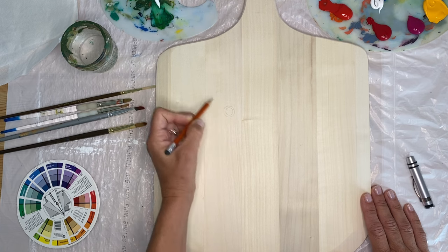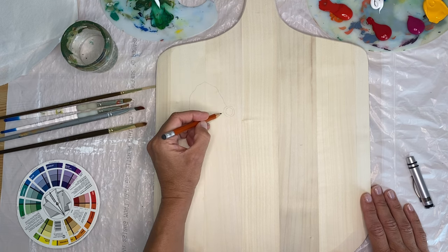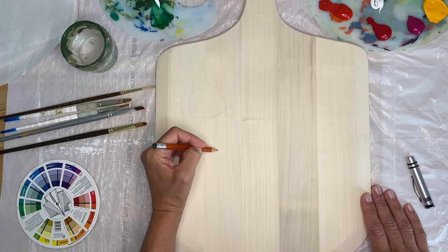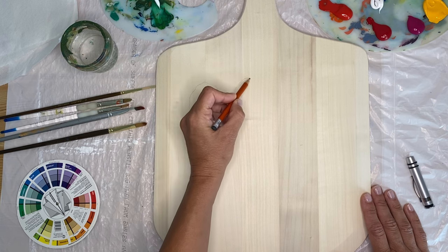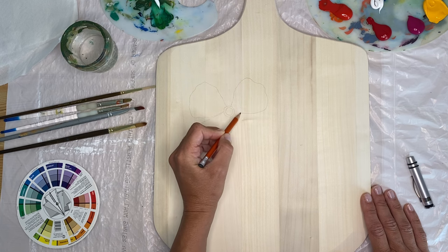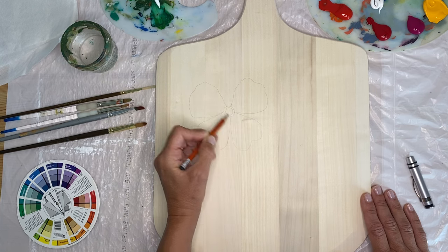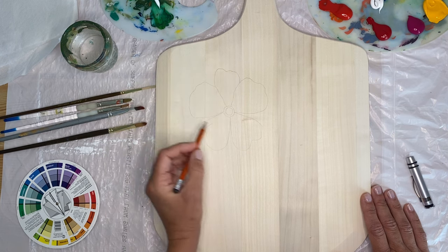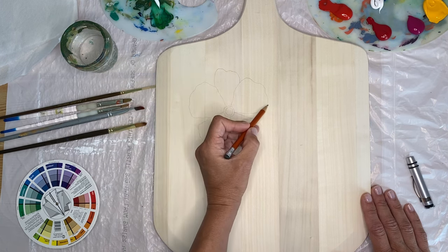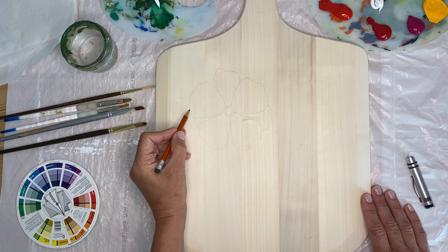I'm gonna just start to set my flower. Inspired definitely by poppy flowers, but it's my own version of the poppy flower. I want something very colorful. I spend a lot of time in the kitchen because I love to cook, and I paint wooden utensils with alcohol-based ink. I paint cutting boards.